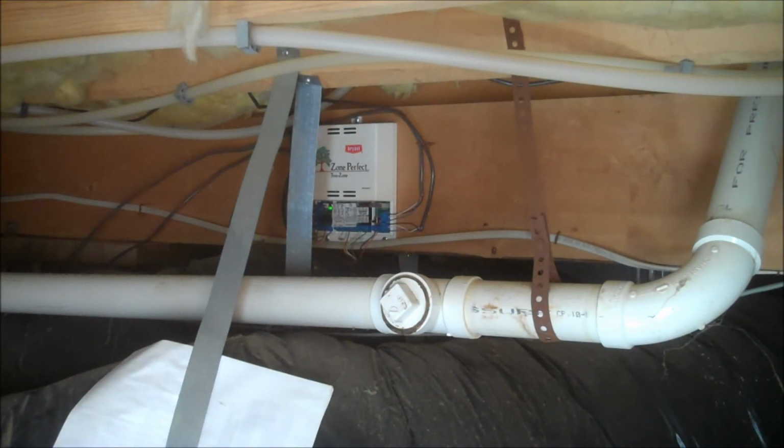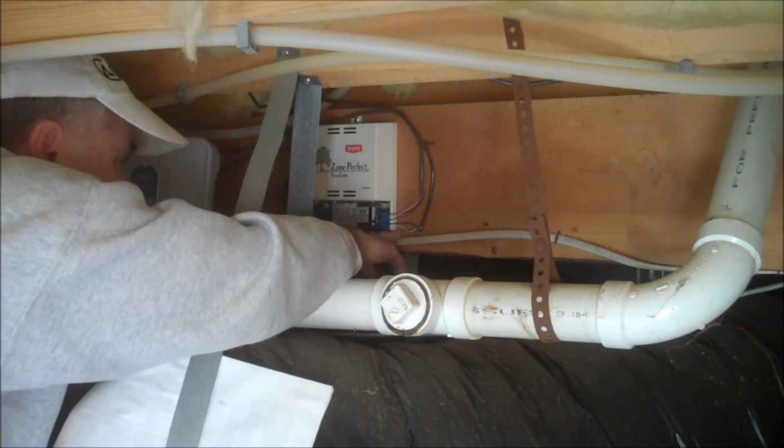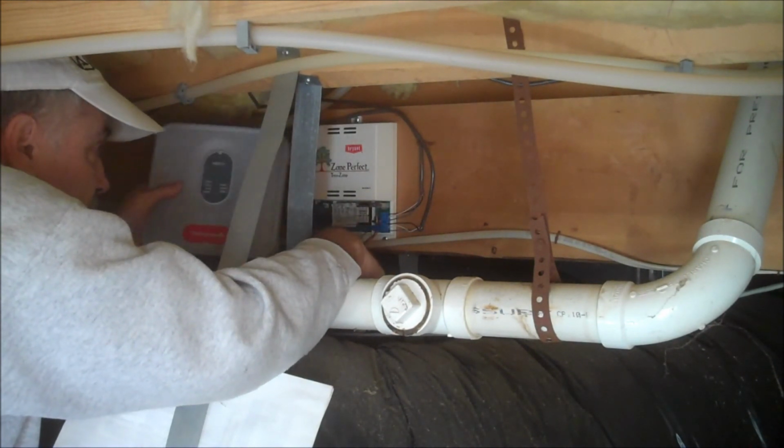We are getting a 24 volt signal from the thermostats to cut the heat on, but we're not getting the signal back out through the control board. Fuses and everything look fine. We have 24 volt signal, but we just don't have the 24 volts running out of the control to the white wire to the main unit.